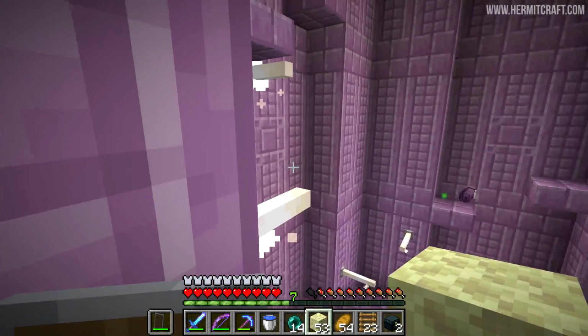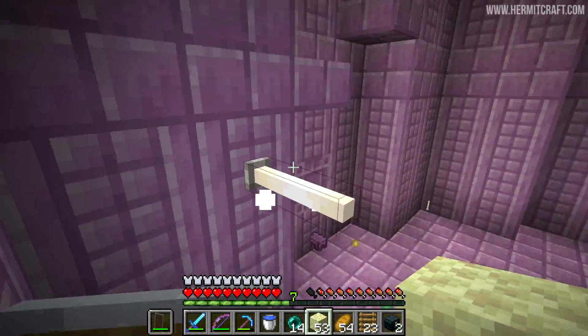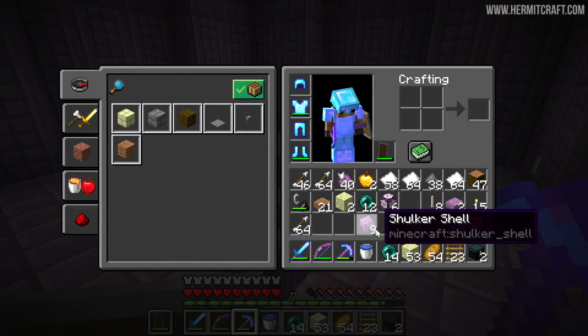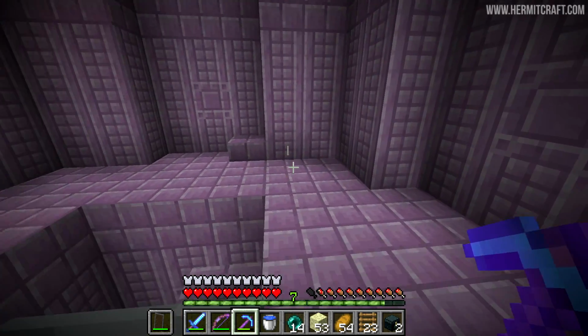Everything in this room is designed like a staircase. I've noticed I'm also taking these end rods with me. Let's count up the shells. Right, this is odd. I got 9 shulker shells and I only killed 3 of them. Oh, I think I found another bug.